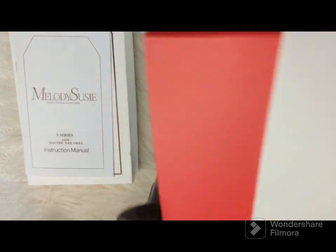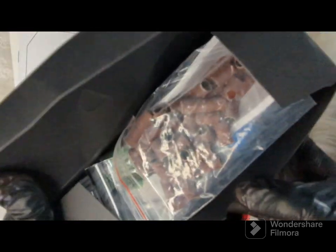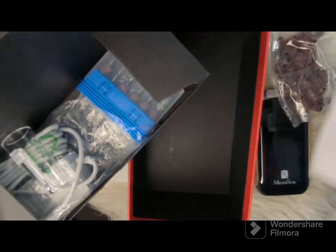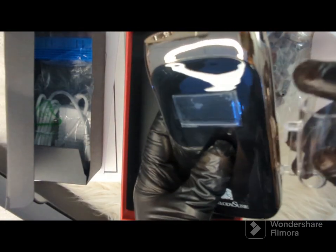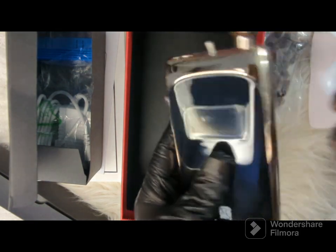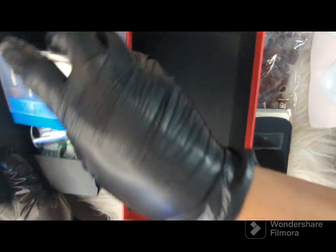And then inside, you have your sanding bands, the piece that holds your handpiece. You can also clip this to put it on your pocket. And it also holds the handpiece as well. You just set that in there and slide it in. I don't really like to use this, just for personal preference.